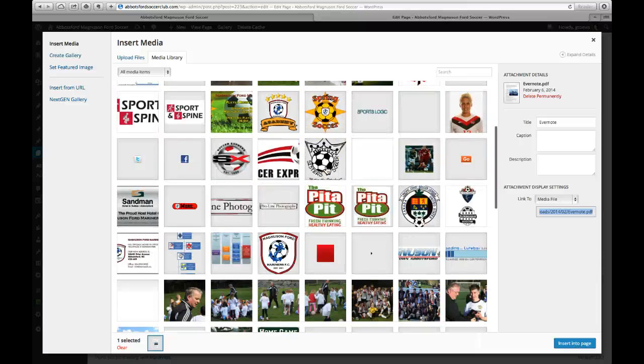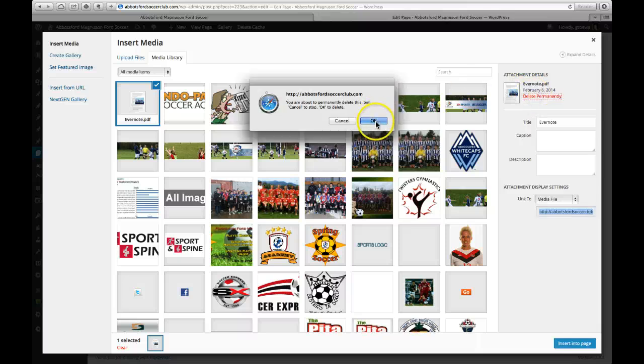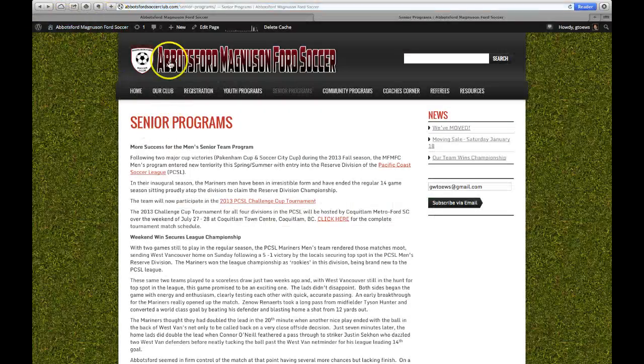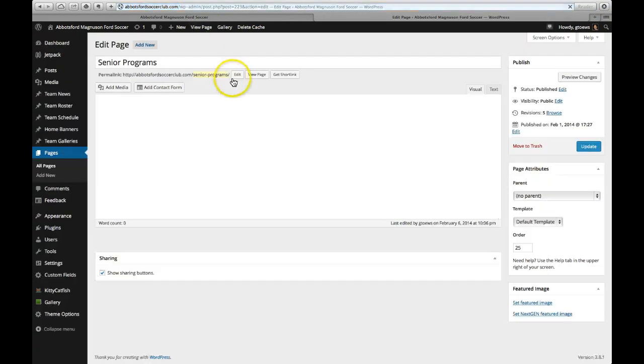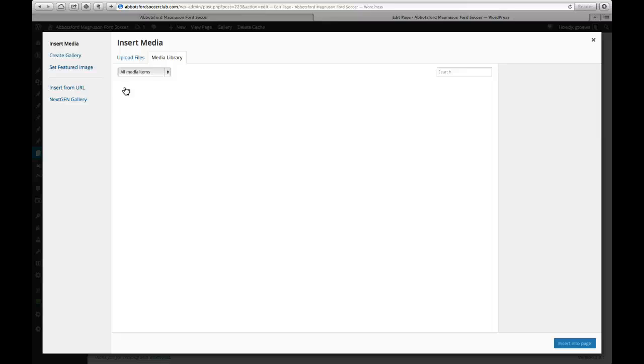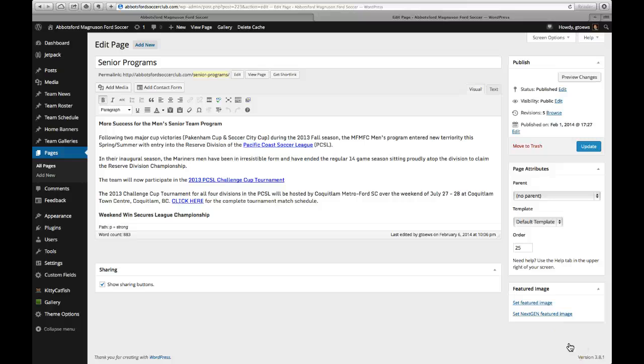So this media library has the entire set of documents and photographs that you're using for your website. I'm going to delete this for now because it's not something for your website. Just abandon that. Alright, so let's go back here. So that's how we edit or insert media. Actually, let's go back there and insert a photograph instead, an image file. So let's put one right there. Put the cursor there. I'm going to click on Add Media, and I'm going to find this one. I'm going to insert it into the page.